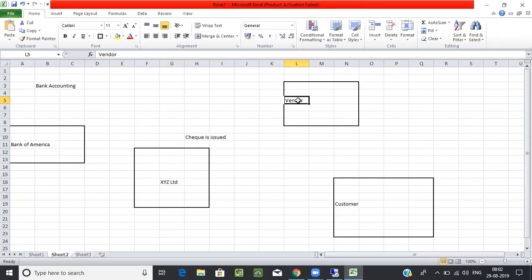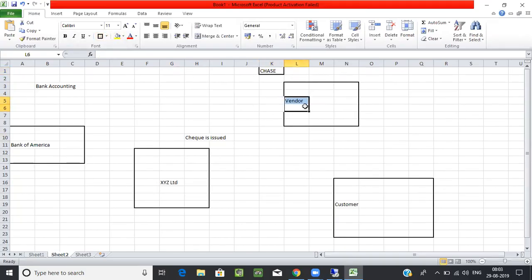What this vendor does, he has a bank account with something else. Let's say Chase Bank. Now what he will do, he will go and deposit the check into this bank.